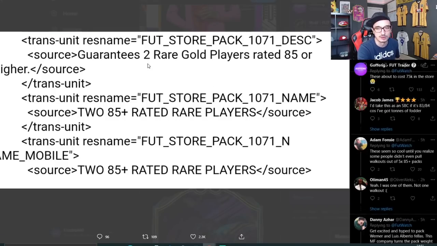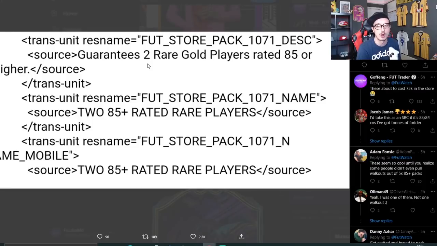So, this was released into the code yesterday. It guarantees 2 rare gold players rate 85 or higher. Now, this could be an objective. This could be a store pack. Most likely, I think it's an SBC pack like the 83 plus doubles we got during Team of the Year. Now, with 83 plus doubles we got in Team of the Year, the team rating requirement was an 83 rated team. I don't know if this is going to be similar to that or not, but I think you can probably spread your bets in and around 84s.